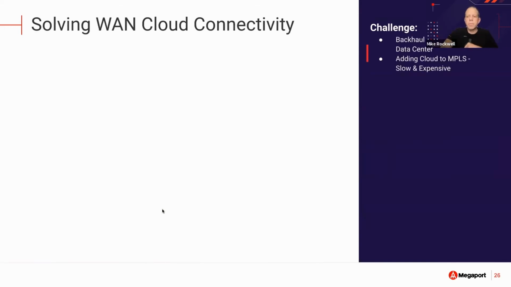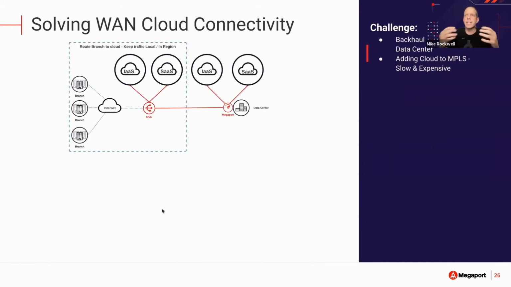So as we're building on top of the backbone, let's talk about adding that cloud connectivity. So backhauling cloud traffic back into the data center, not optimal for those applications. And we know that adding regional cloud connectivity to a traditional network, also not an optimal way of doing business. Additional costs, additional time. So now, not only can you build that backbone, but you can add private connectivity. So if you want to access your VPCs, or maybe you have SaaS applications with Salesforce, all of that can be built and localized within the region.